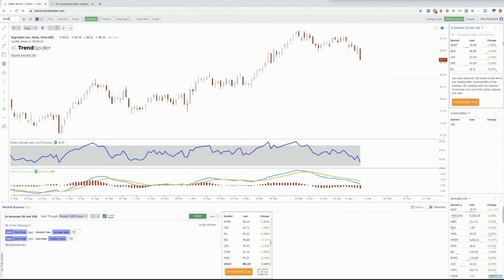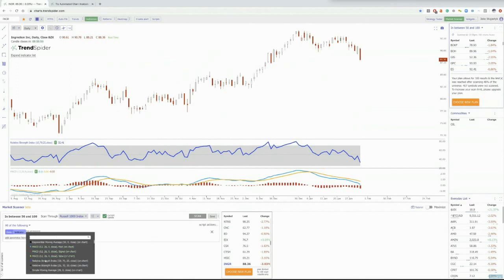Cool. Any other things you wanted to show us? Really, I do want to mention, we did go over a bearish setup. Obviously, the market is kind of taking a turn here, maybe a little lower, but there's always the option to go and scan for stocks that have already been oversold. So we were looking for breakdowns. You can easily look for possible ones that are becoming too oversold just as easy.